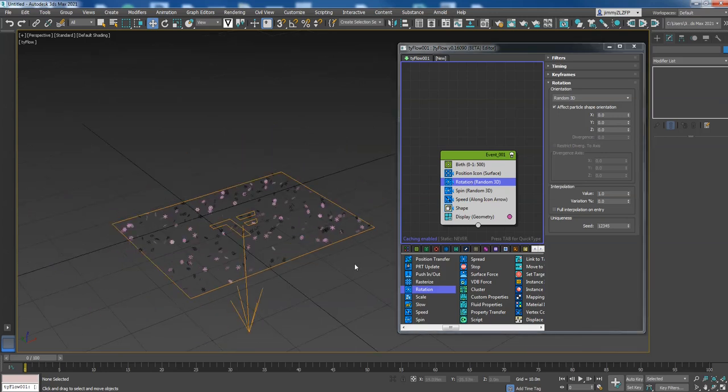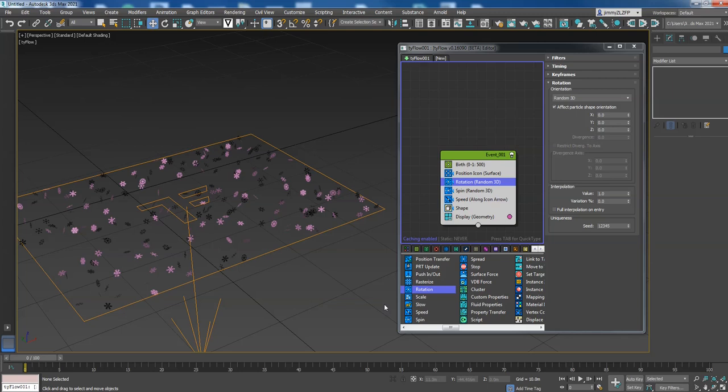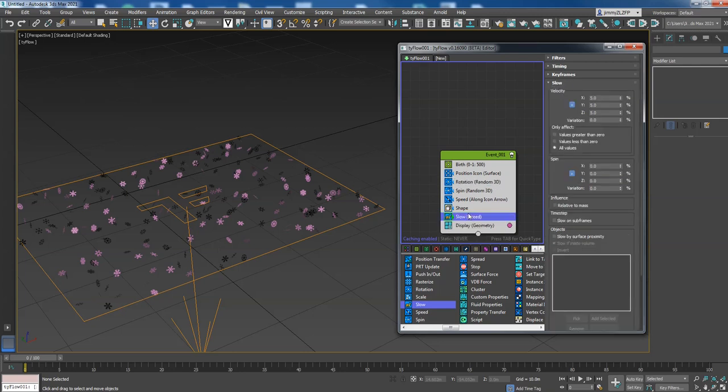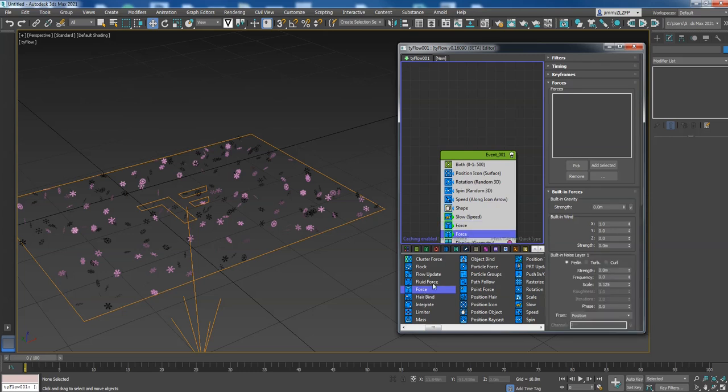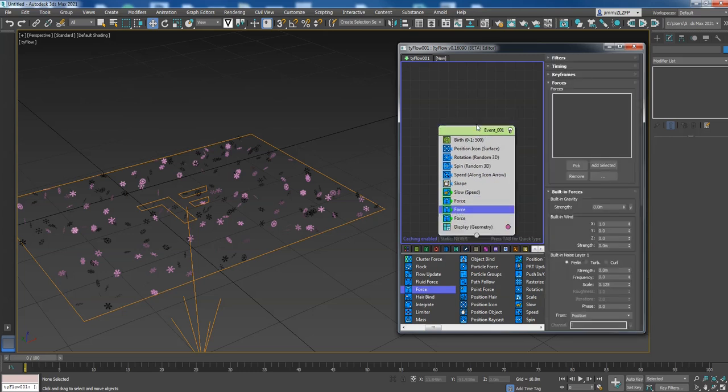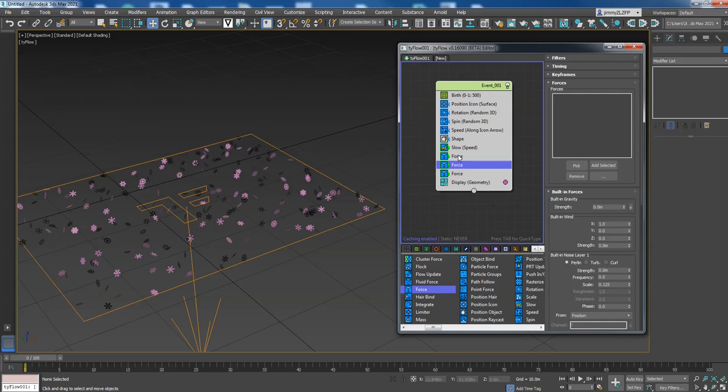We want to give the confetti a nice slow-mo effect as it explodes. So to do that, let's put in slow underneath shape, and then we need to tell them how fast or how quick you want the explosion to occur. So by doing that, we need to add in a couple of forces. Let's add in, say, 3 of them, and each of them would do something different to the confetti.